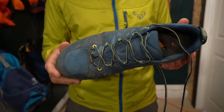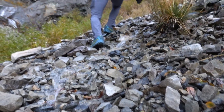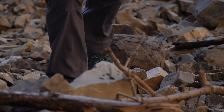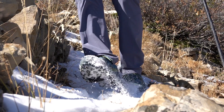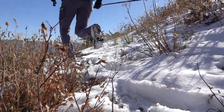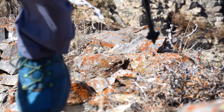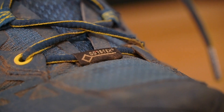I was very happy with the shoe. I used it again on the last little ridge traverse hike up a waterfall valley. Waterproofing worked great. It breathed well enough, as long as you're not using this in the summer. I never sweat too much. Temperatures started out in the 30s in the morning and got up to the 50s, almost 60 in the afternoon, and I was never sweltering or soggy in this shoe. So the Gore-Tex membrane was working its magic.